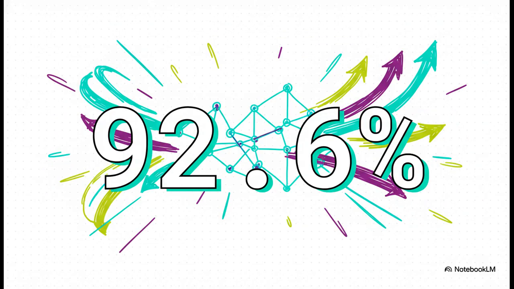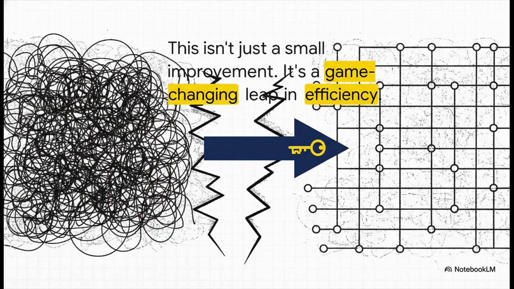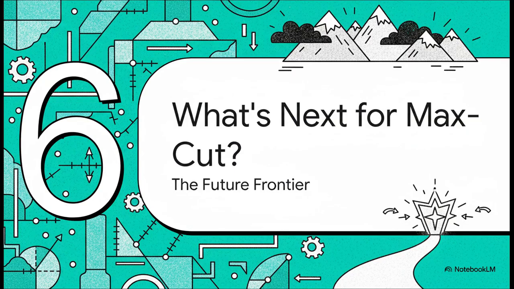That is a 92.6% reduction in time. I mean, just let that sink in for a second. This is not some small incremental speed up. This is a fundamental, game-changing leap forward. And what that really means is that a problem that was, for all practical purposes, unsolvable at this scale suddenly becomes manageable. This is how you get those big breakthroughs. This is how you design even more powerful and more complex computer chips. So this is an absolutely incredible step forward.